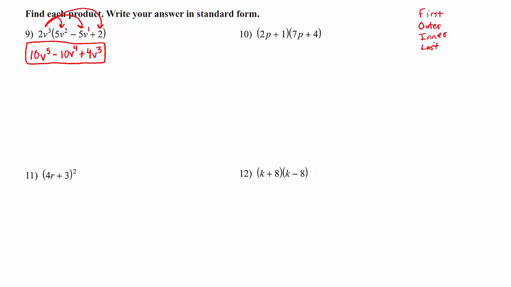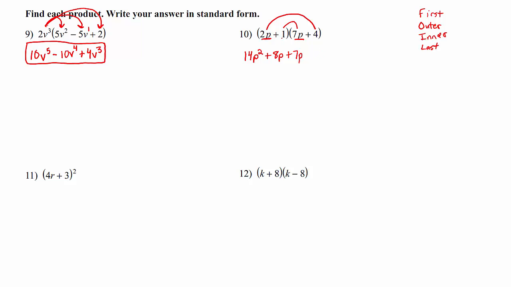So what it's telling us to do, and it literally ends up being the same process as distributing, is to multiply the first term that's in each parentheses together. So 2p times 7p is 14p squared. Then it's telling us to do the outer terms. So that would be these two terms that are farthest out from the middle of our problem. So 2p times 4 would give us 8p. Then we're doing the inner terms. So the opposite of outer would be inner, which is 1 times 7p, the most inside terms of the problem.